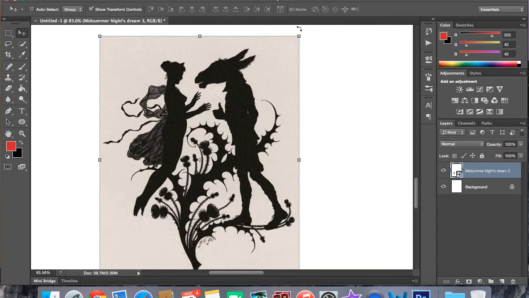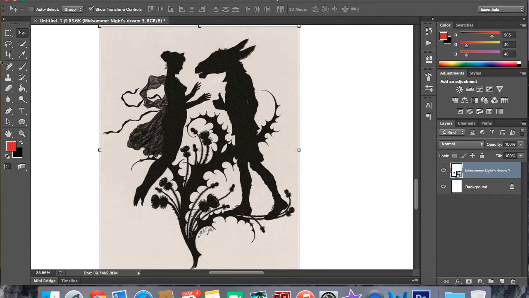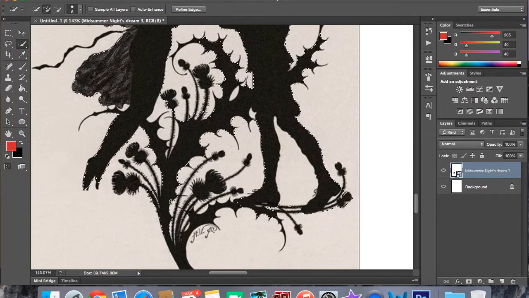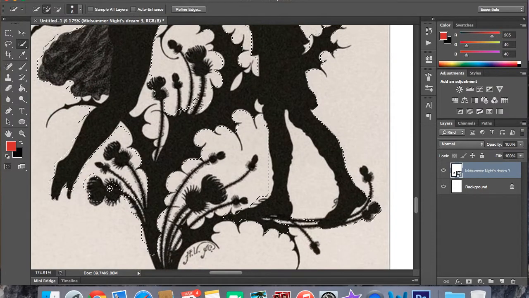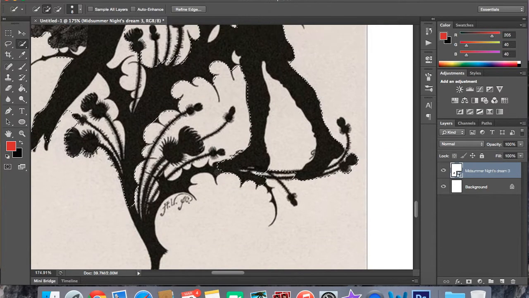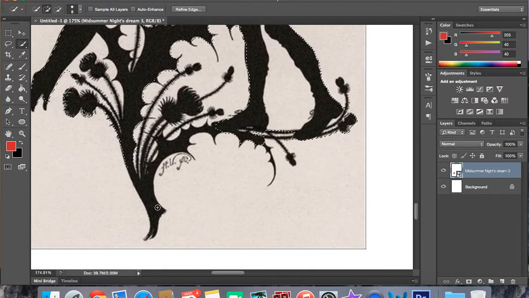Alright, so I'm going to grab my quick selection tool so I can quickly select everything. I'm making that smaller with the bracket keys. I'm going to hold down Shift so I can grab multiple pieces of this artwork. I can even make my selection tool smaller with my left bracket key. Hold down Shift again. Notice I'm grabbing a lot of areas that I don't want. That's okay, I can fix that in just a bit.